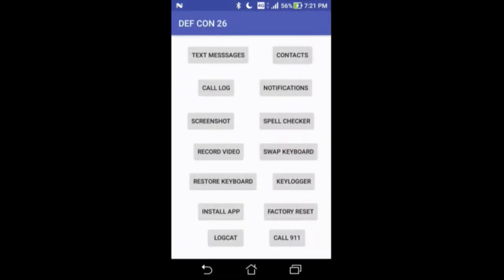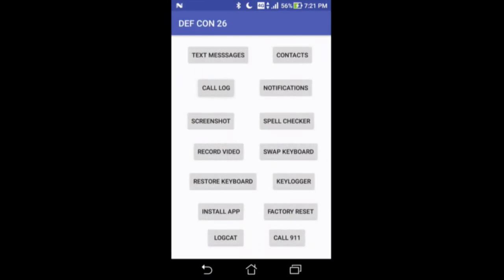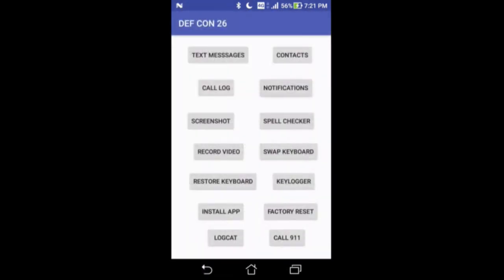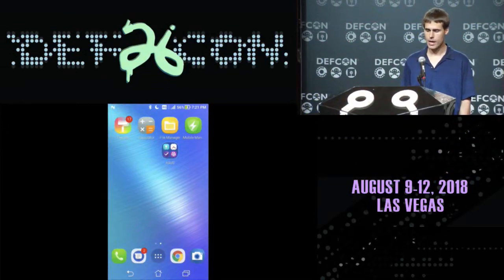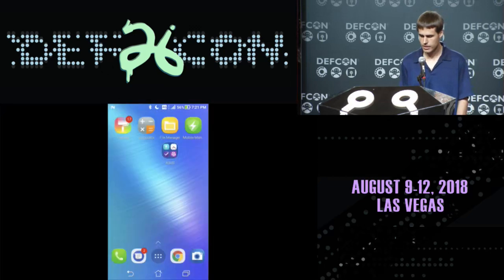The way it's being done takes a little bit, and I'll explain why. So just getting the user's contacts. Looking at the call log. Also, this application has the code to be a notification listener embedded in it, so it can obtain the user's active notifications and receive them when they come in. It can take a screenshot, so that shows up in the application's directory.